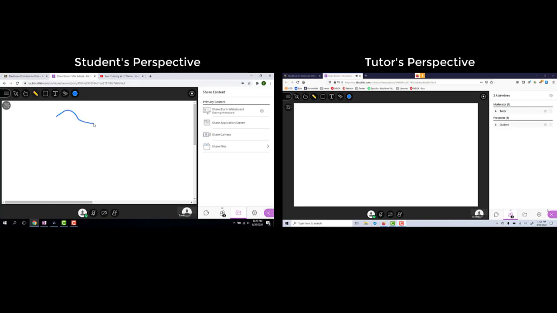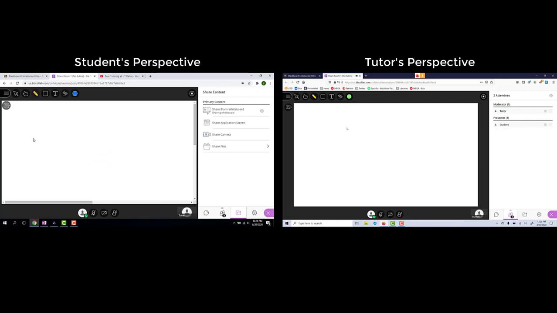Both you and the tutor can write and draw on this whiteboard. Some of the things worth noting: pressing the clear button clears the entire board.